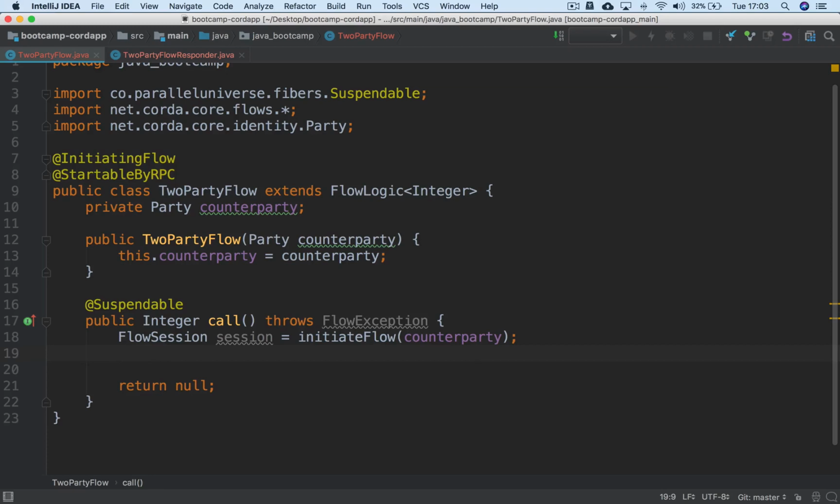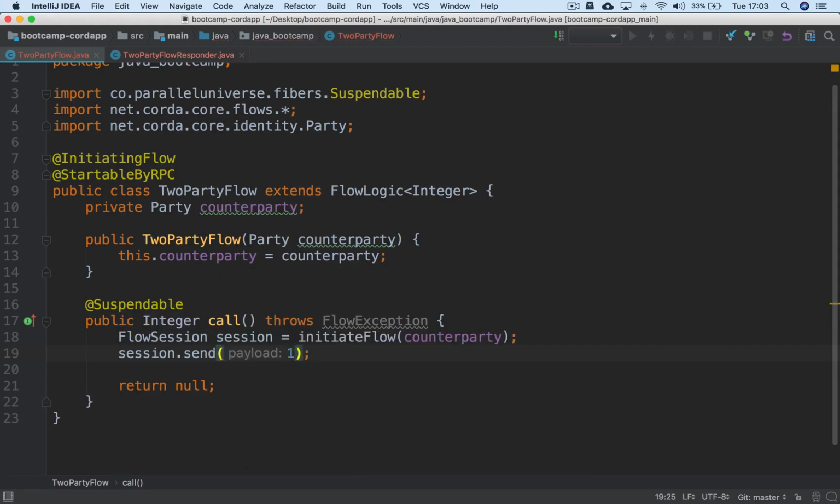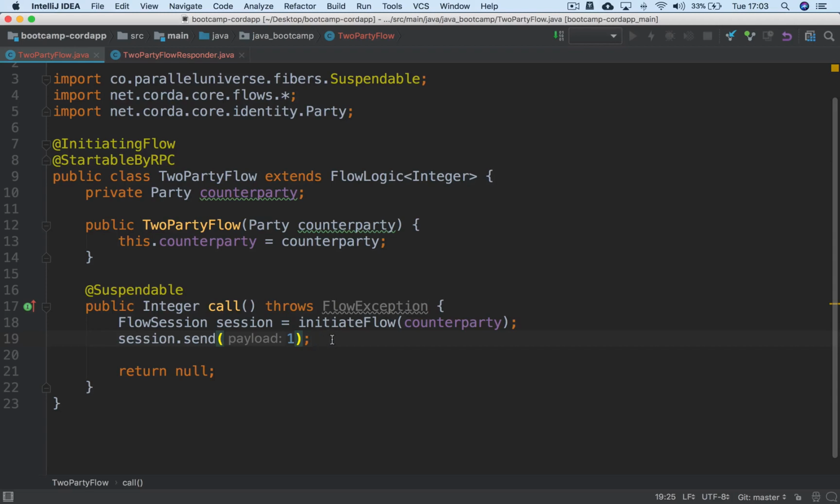So anytime you want two nodes to communicate, you as the node operator don't speak to their node operator directly out of band. Instead, you send requests to your node, you start flows on your node, and it's in the context of those flows you'll go and speak to a counterparty node. And here I might say session.send, and I'm going to send the number 1. And hopefully they're going to increment that.